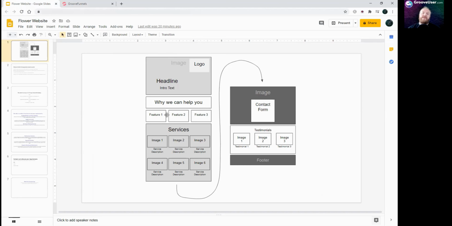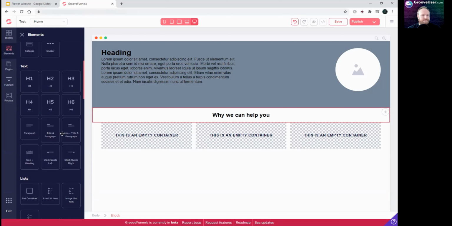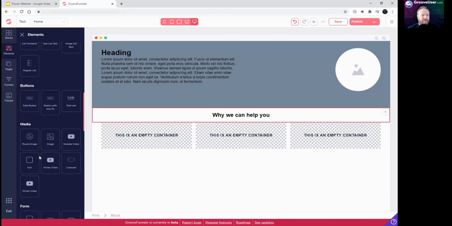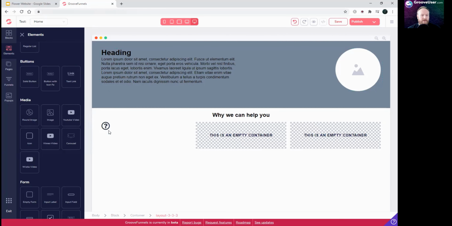Now, with these, I think we're going to do an icon, a little title, and a little description. So we've got something that's relevant to what the feature is, a little icon, then a brief description of it underneath it, and then the title of what it actually is. So for now, what I'm going to do is grab under elements, under media, an icon.